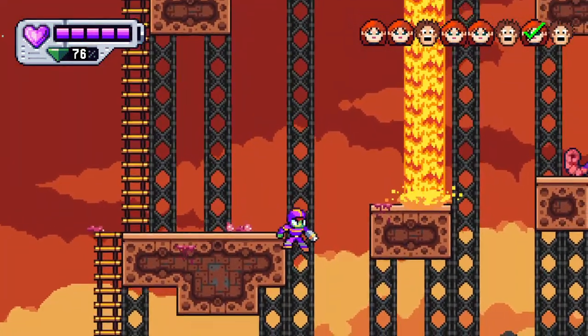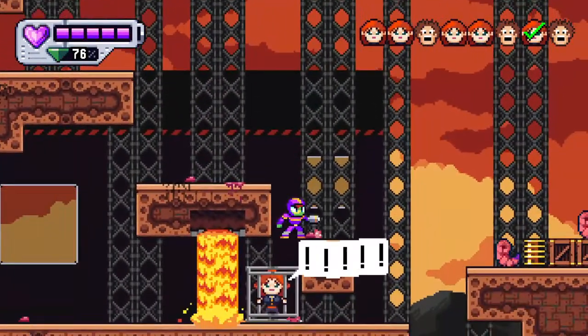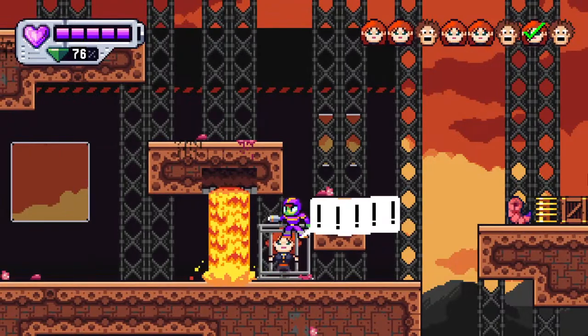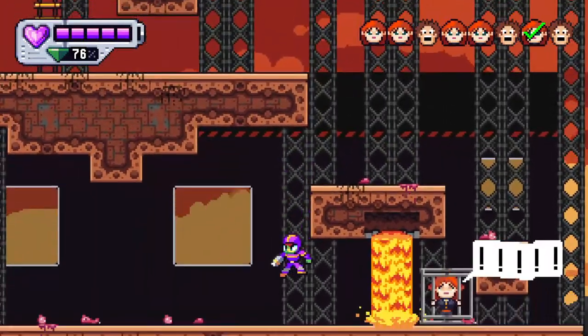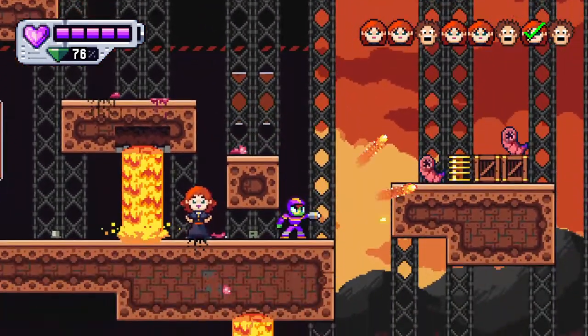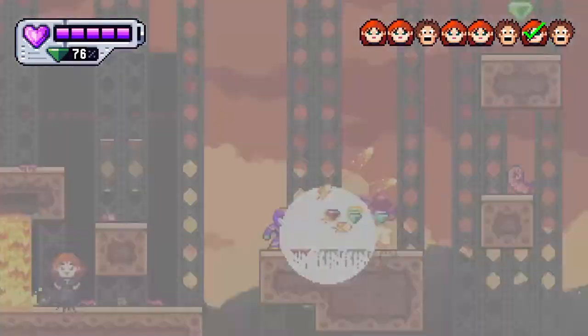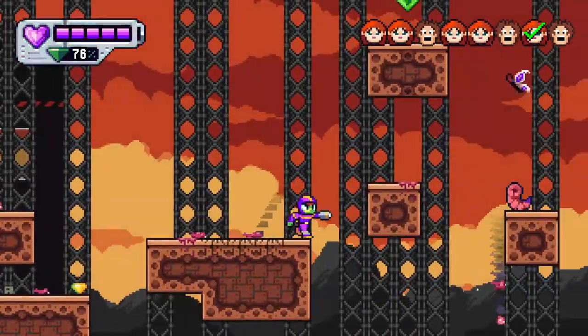Right. Get some of my life back there. All right. How do I rescue this thing? Do I just shoot the cage? Yeah, that answers that question. Okay. Wow.